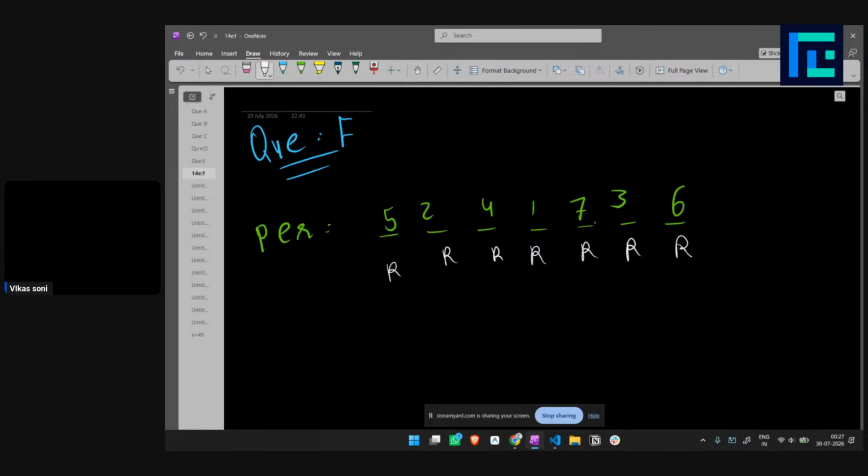I can choose some of the boxes and make them blue. So let's say I choose this box and make it blue, I choose this one and make it blue, I choose this one and make it blue, something like this. So now there are three boxes that are blue. After that, I have to make them sorted in ascending order.